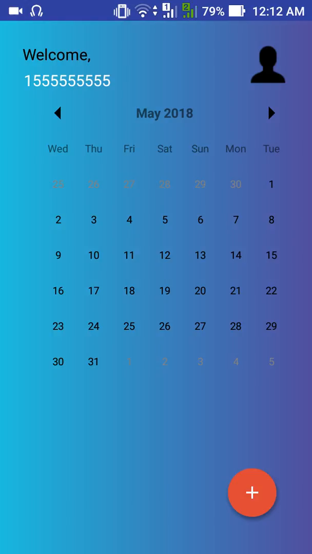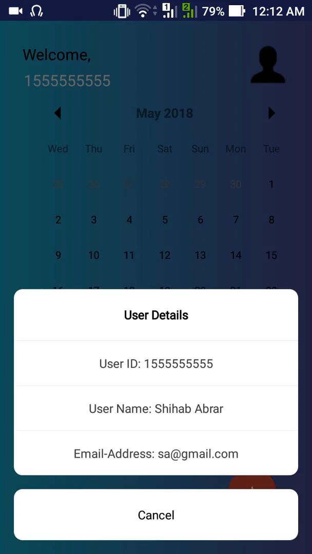In the top left corner you can see welcome and the respective student ID, and in the top right corner you can see an icon. If I touch that icon, let's see what happens.